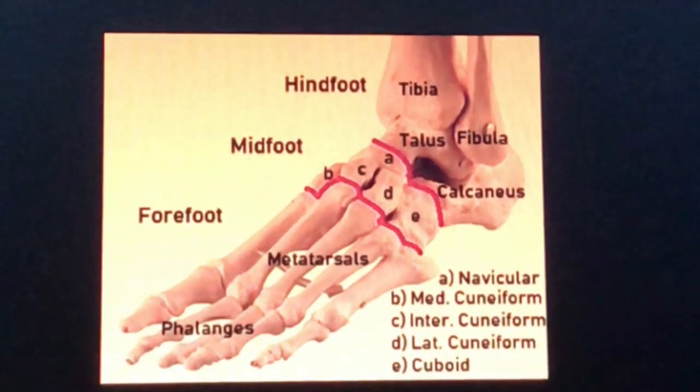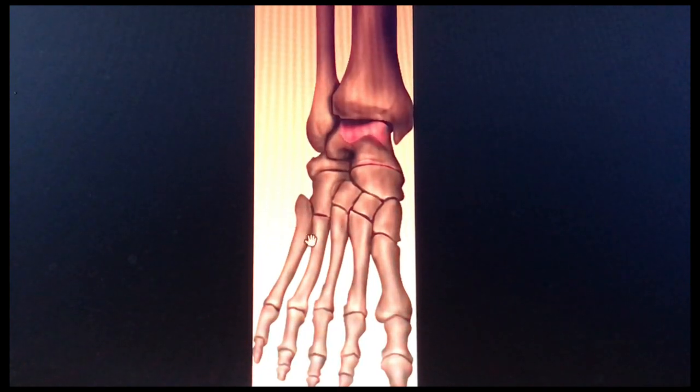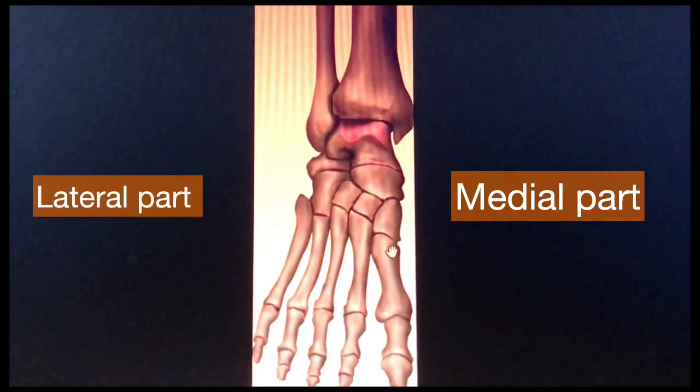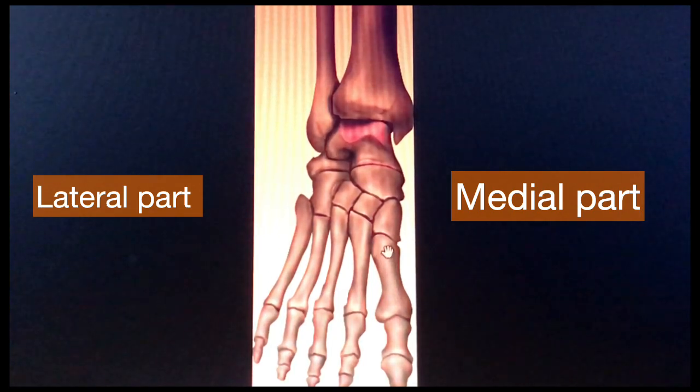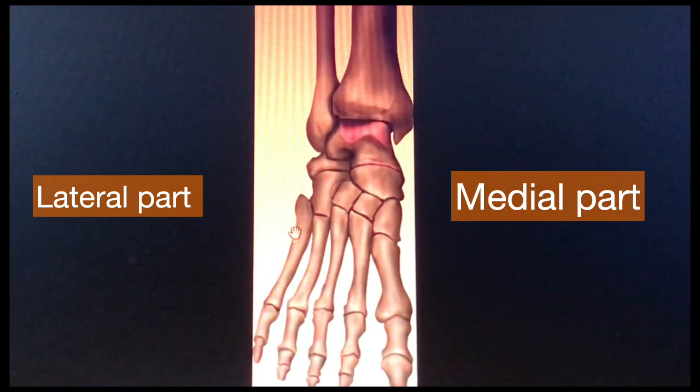Now let's get back and start the naming. All right, I want us to use this one so that later we can progress to some other ones to look at it very well. Now this is the medial part and this is the lateral part. So the medial part has the great toe. So use the great toe to be able to determine the medial part of the foot, and the small toe for the lateral part. Now we are going to use that to guide our naming.